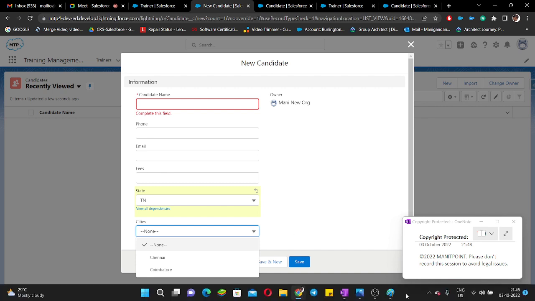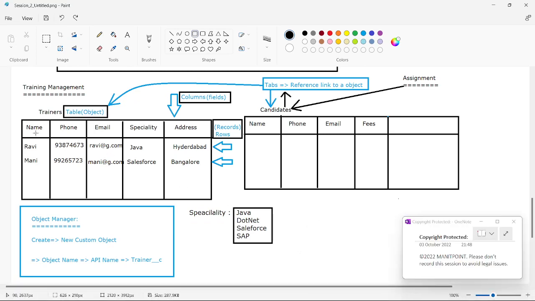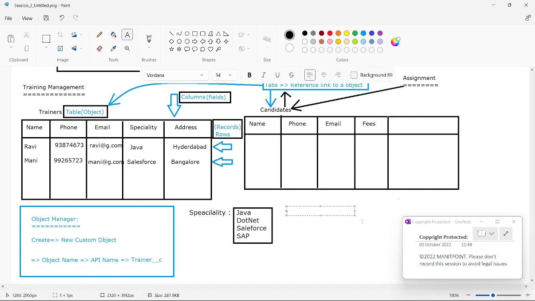So far we have seen, just a quick recap. In today's session we have covered how to create fields. While creating fields, we have covered some important concepts: how to make a field required.